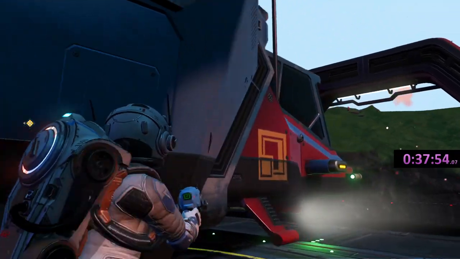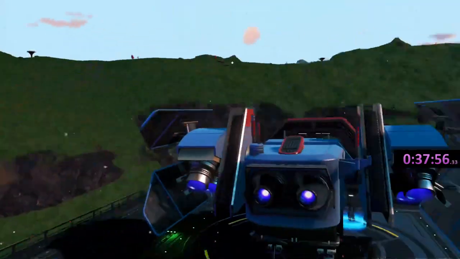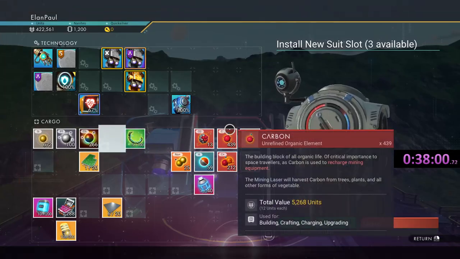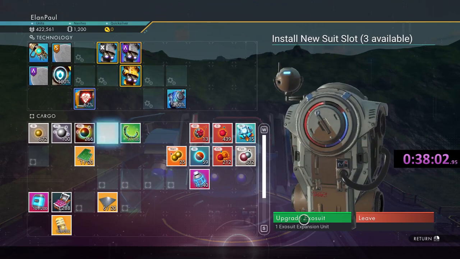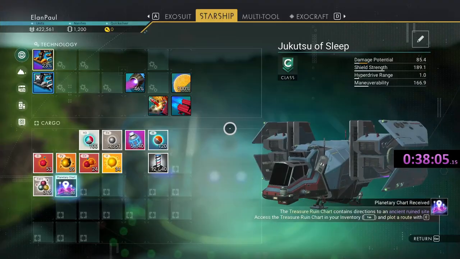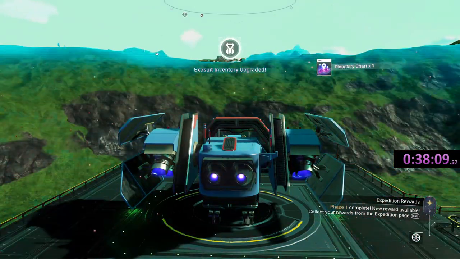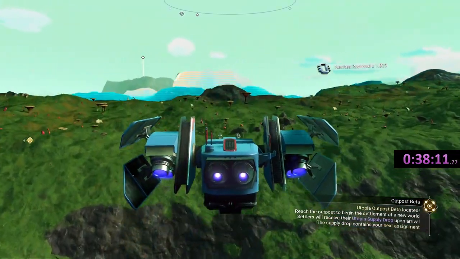Trying to get in my ship. Yeah, thank you. Oh, wow. Boy, oh boy. Yeah, let's put it just in our main inventory here. That's fine. I just used it. We didn't really need it.